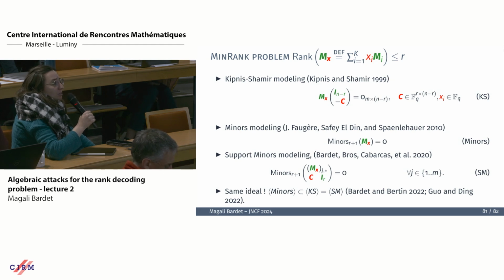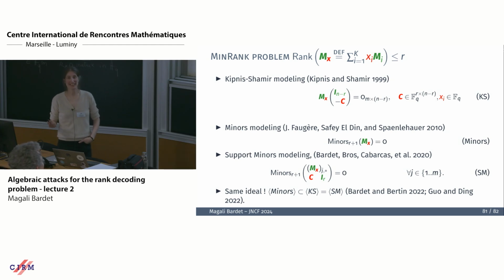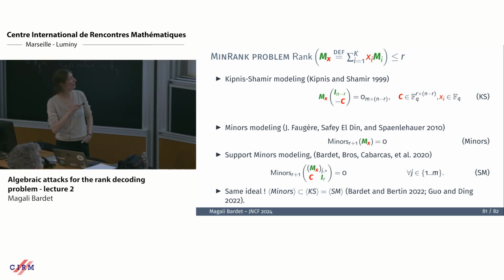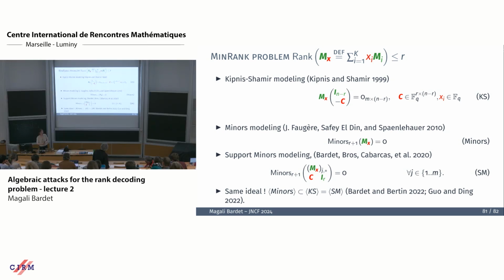You say that what's the most efficient to compute in the better attack on the minor is the last one, the best modeling? It depends on your parameters. It depends on the values M, R, N, etc. So for some parameters, this modeling is better. For others, this one is better. And sometimes in this modeling, you have degree falls at very low degree, and you can do something better. So it depends.